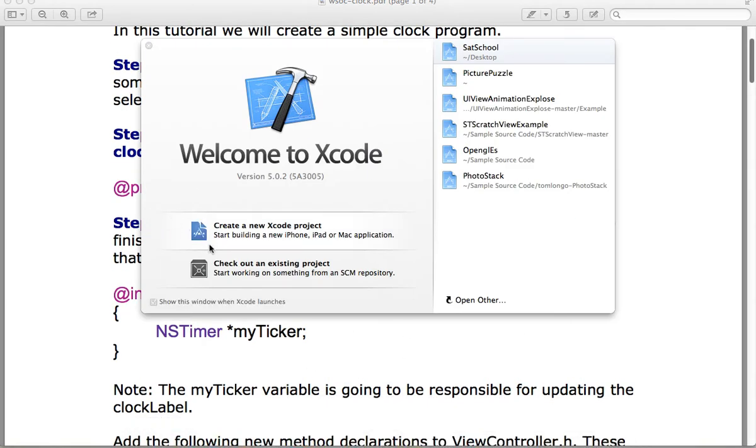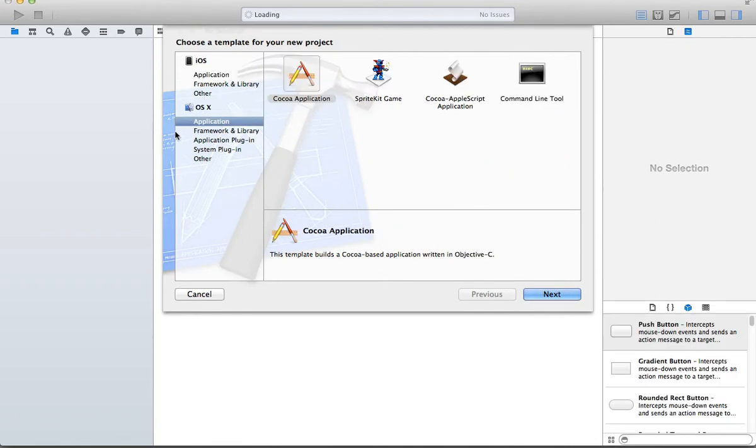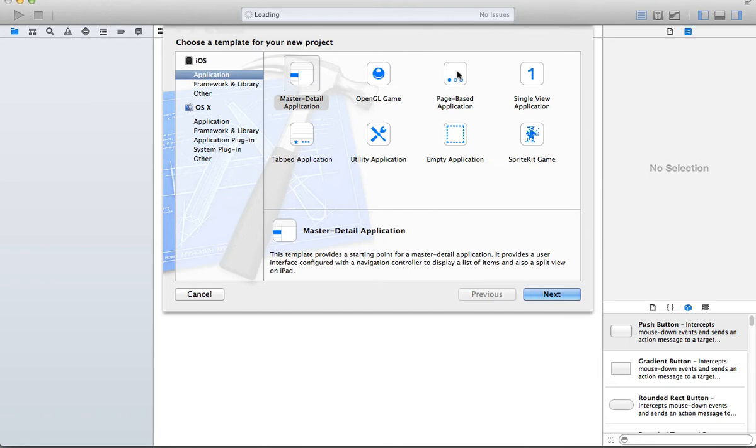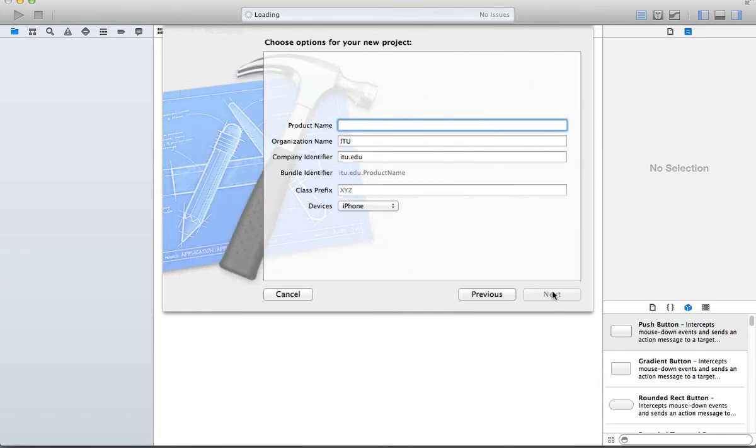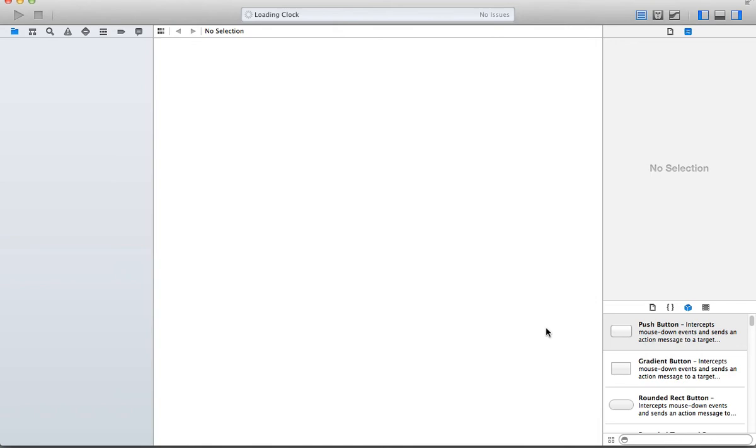Let's go ahead and open up Xcode and create a new project. Enough talking, let's write. This is what I'm talking about. If I came over here, that project that was just created was a Cocoa application. But we don't want to do that. I'm going to do iOS. So I'm going to go iOS application and single view application and click on next. And then this one's going to be, let's just do here, clock. We got a clock. And I'm going to do it for iPhone. I'm going to go ahead and click on next, and then click on create.